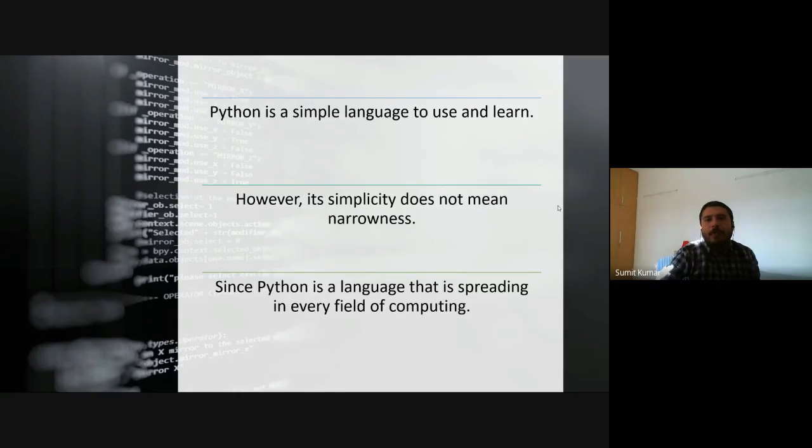No, you can do lots of high level computing using this language. That's why these days, if you do machine learning, you will mostly see Python code there. So for heavy computing, you will see Python involved.